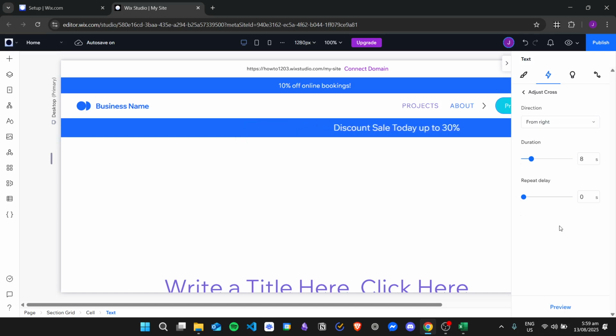So once I click on preview, we can already see its effect is happening. But once I change this from left, you can see that the animation will now go to the left. And then you can also choose the top and bottom effect.